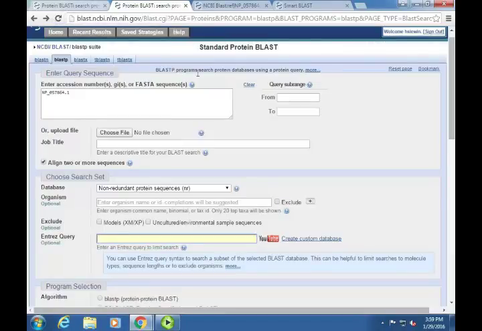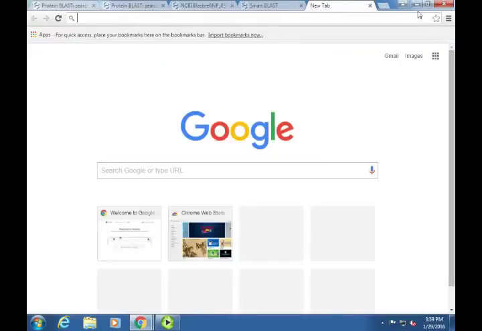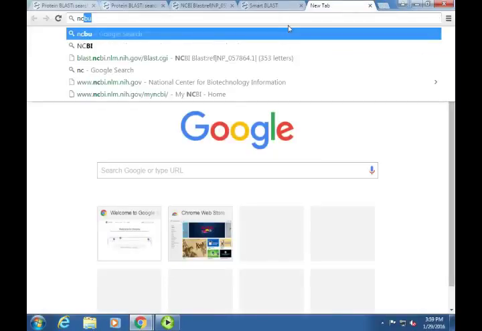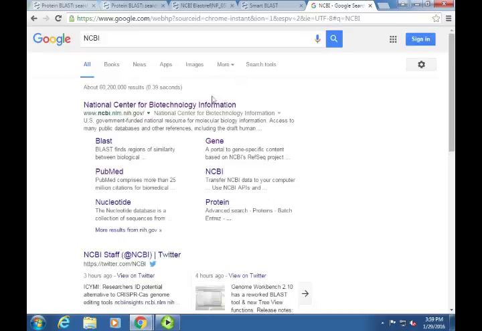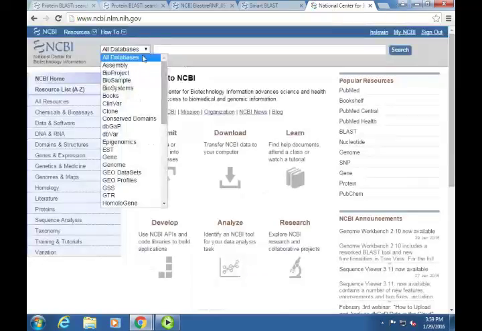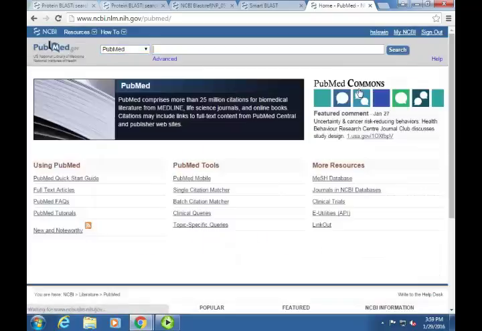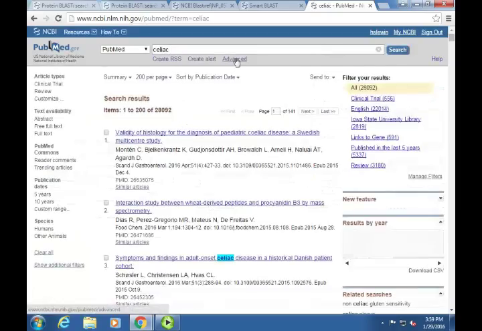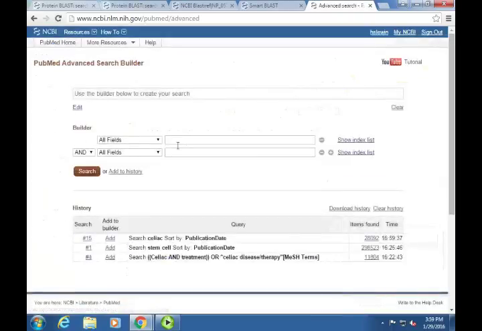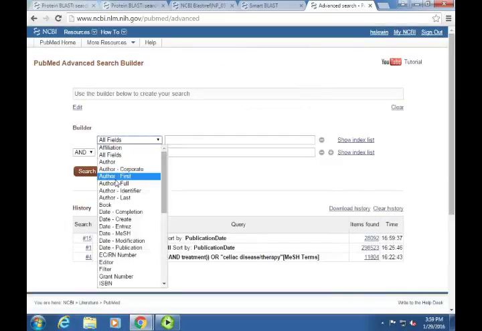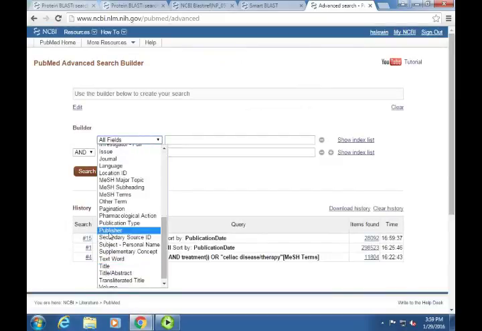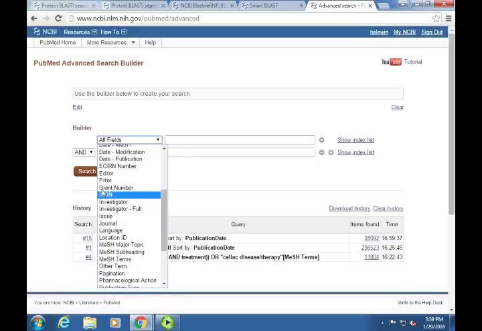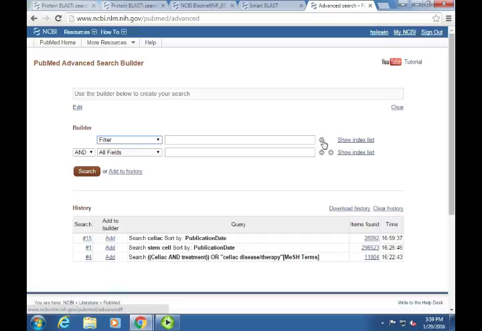One other thing I want to show you outside of BLAST, because BLAST can take up like an entire lifetime. Whenever you're searching, wherever you search, I'm going to do PubMed because I like PubMed because it's what I live in most of the time. Okay, you do a normal search, great, it's all right. So when you come to any search, advanced search, you have the option to change where you're looking for things, and that's really nice.